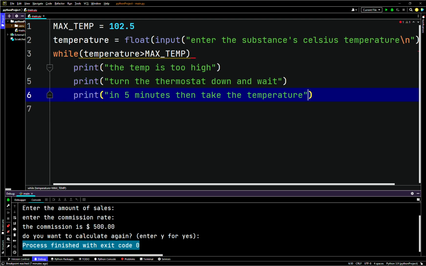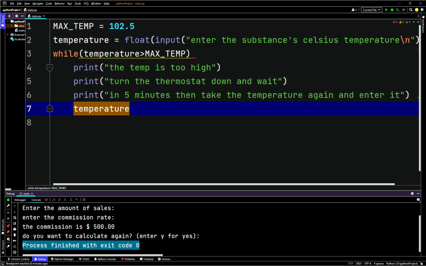We'll just have here again and enter it. And we'll have here temperature, is that what I called it? Okay, yeah, so temperature points to float, again, float cast it to the input function.